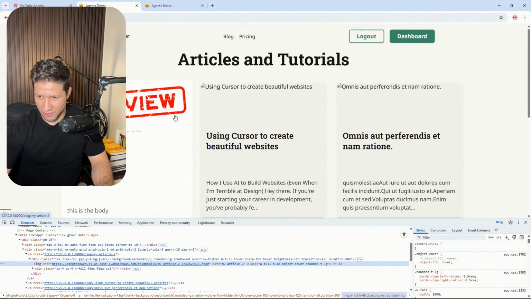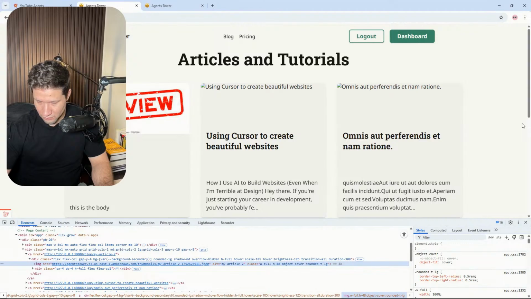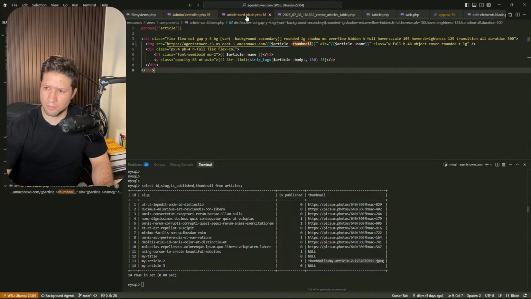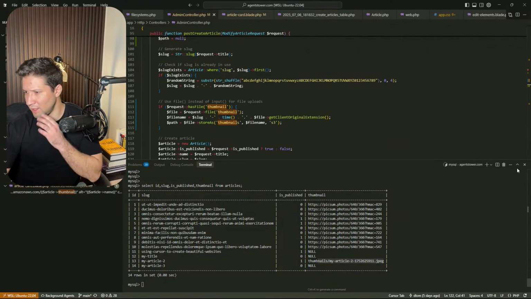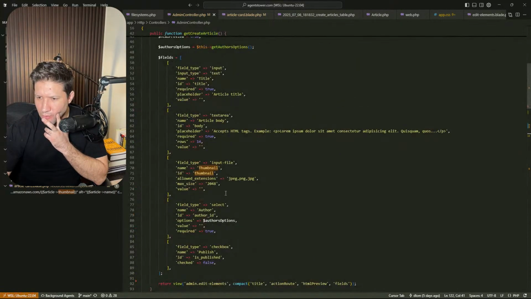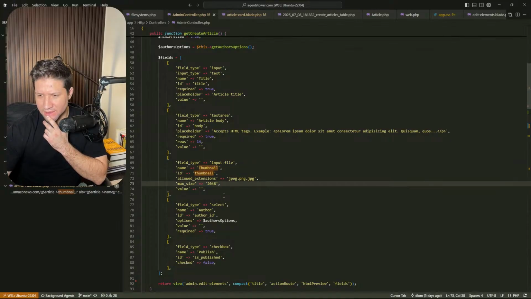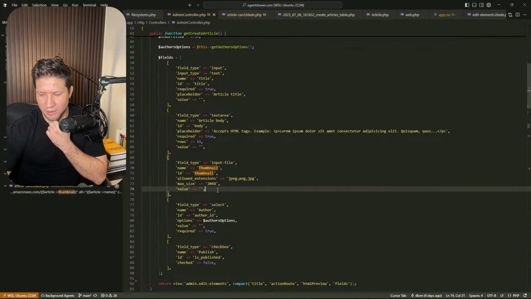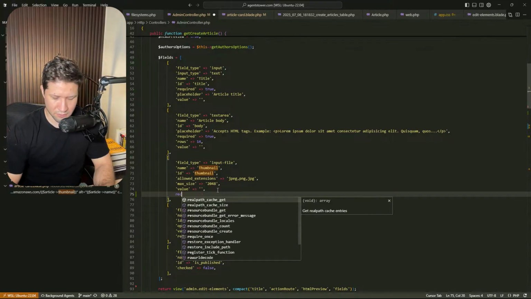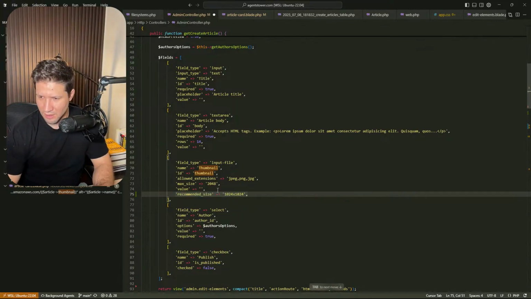So for example, if I go to admin controller, I can add something in here like recommended size.